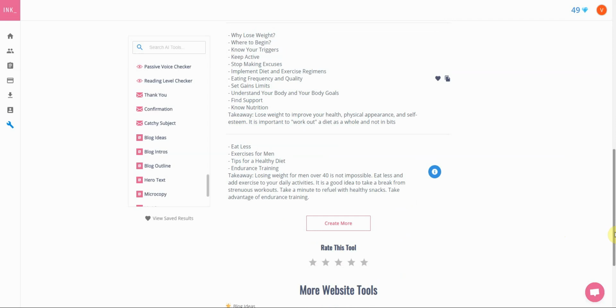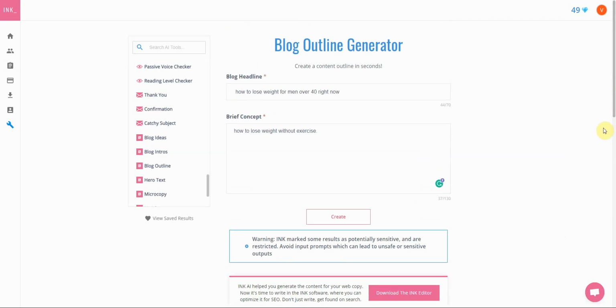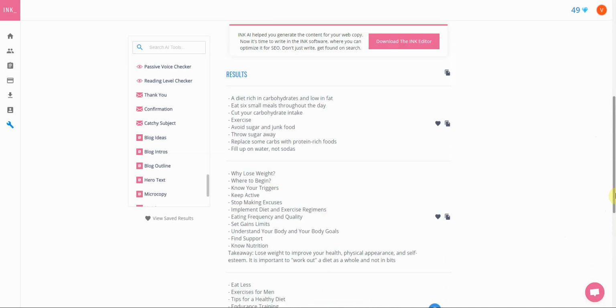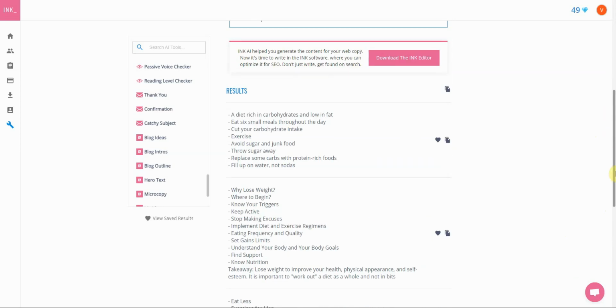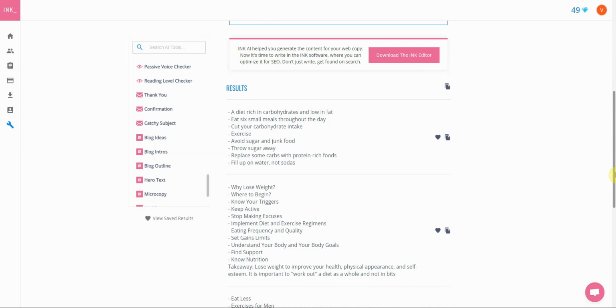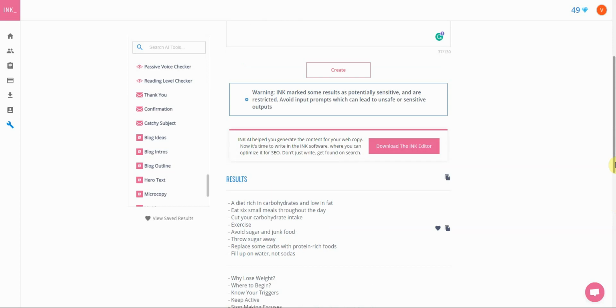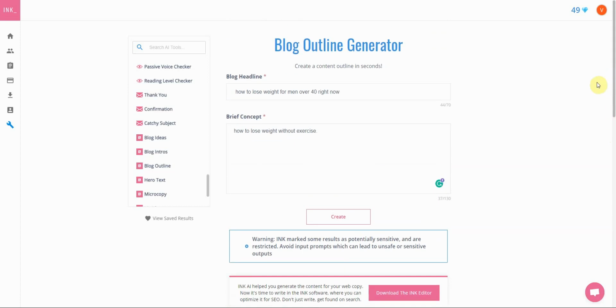So this one is an AI outline generator. It gives you the ideas for you. Now the other ones I'm going to show you help you to organize your own ideas. So if you have your own ideas but you just want a better way to organize them, then these other article outline generators are probably more of what you're looking for. But this one's the one I like because it's easy, and I'm kind of lazy, so it gives me a whole bunch of different outlines to choose from. All right, but let me show you the other ones too. I also use the other ones as well.